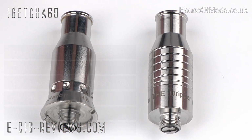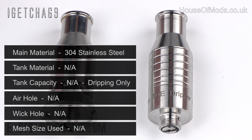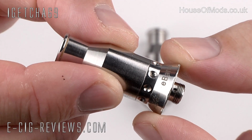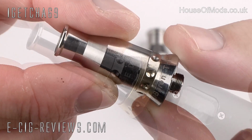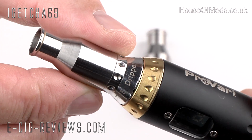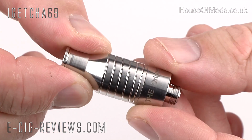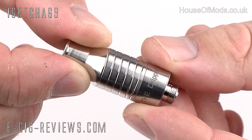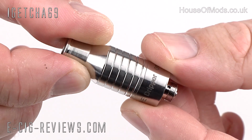Okay, so the eBARON dripping atomiser is available in two different options. You either have the Pro one here, and this has been manufactured with the Pro Vari in mind, because the skirt at the bottom ties in very nicely with the slanted top cap. And then you have the one called the Spiral, and obviously it's got its name from the spirals. And this will just look nice on any sort of device really.